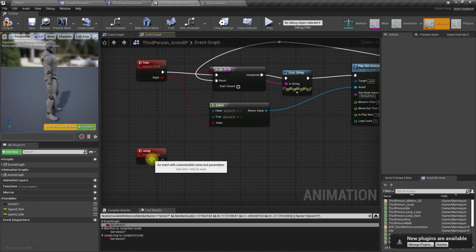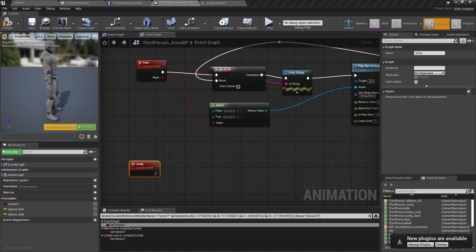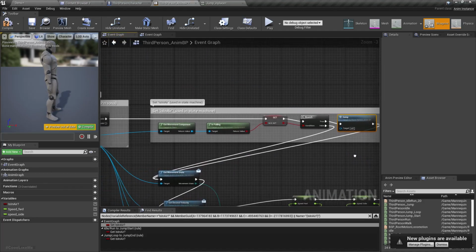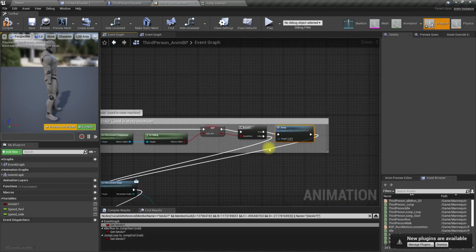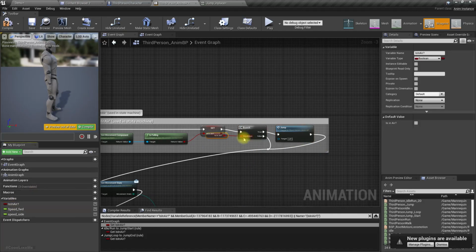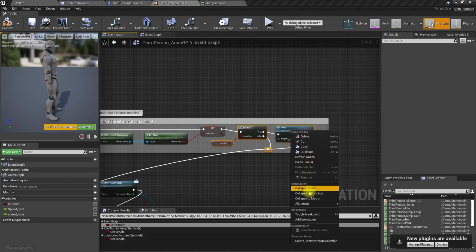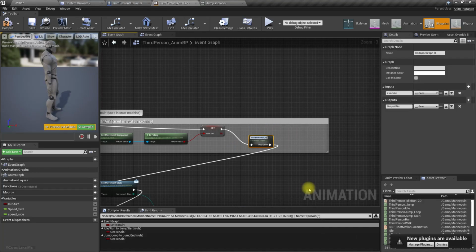And then here, oh well, I should not continuously call this. So to prevent that, let me collapse this part. Let's call it call jump.